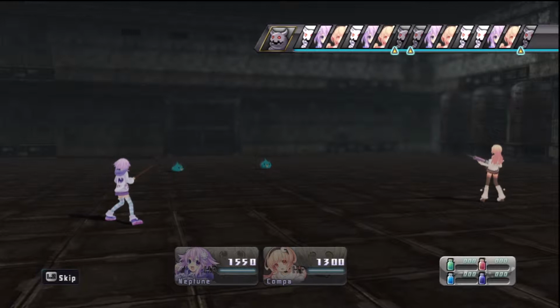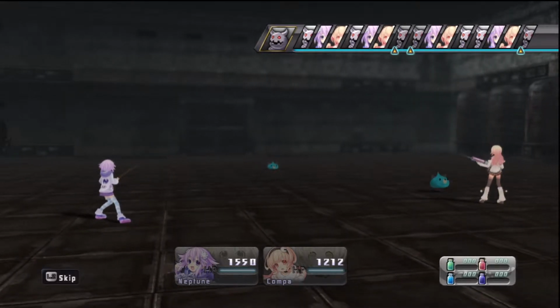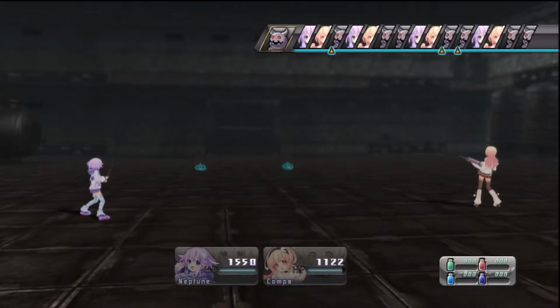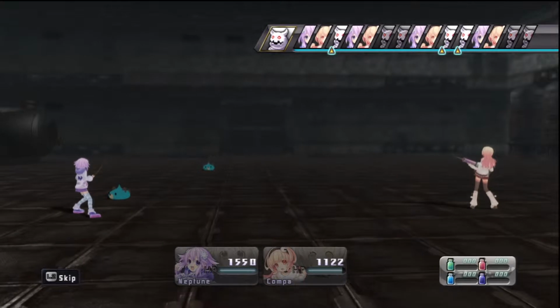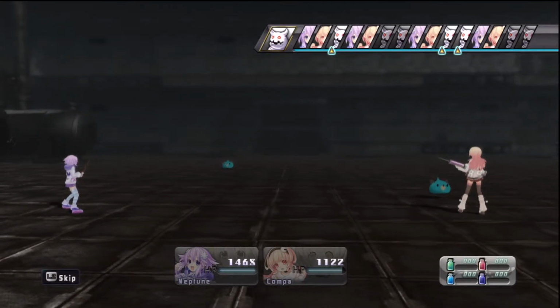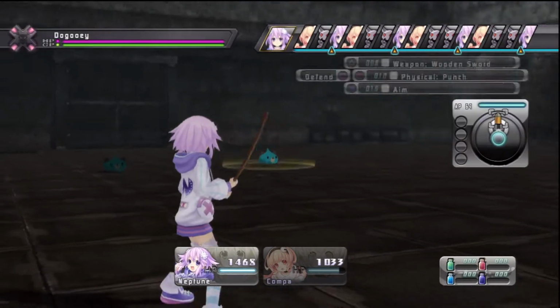Yay! Oh, first of all, they're going to attack us. Right. At the very top there, you can see the turn order. So both monsters are going to attack, I think, or is that the same one? No, it's both of them, okay. And then, now finally it's Neptune's turn.